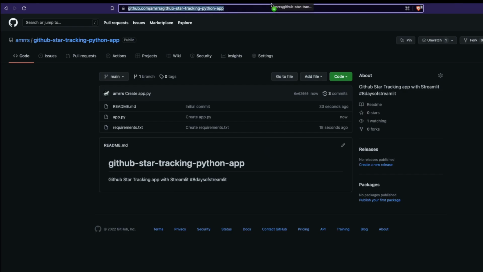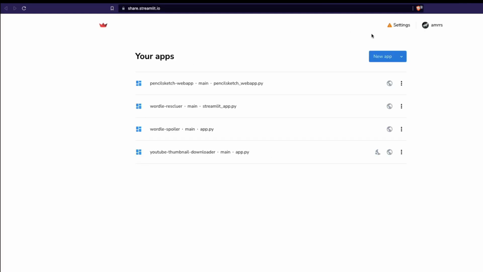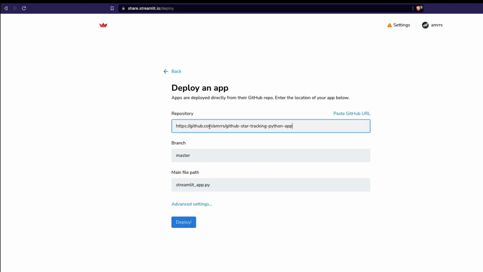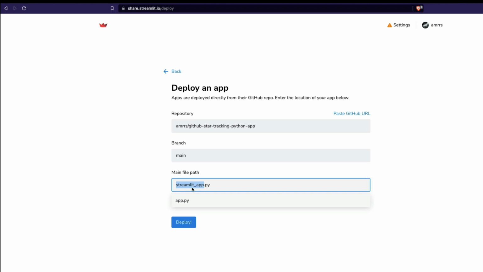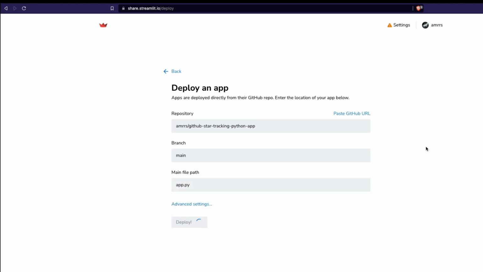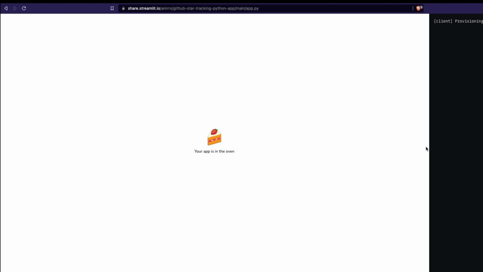We have deployed apps in the past, so we have to copy the URL and go here. It's loading. New app. Paste the repository. We don't need to paste the entire repository. Yeah, this is fine. Main, and look for app.py. Deploy it, and now it's going to take some time to deploy it. I just want to make sure that the dependencies are fine. That's why, when it didn't happen in the first service, we're trying in the new service, so that I can be very sure that when this is deployed, it'll be 100% fine. So let's wait for a couple of minutes and see if this gets deployed.